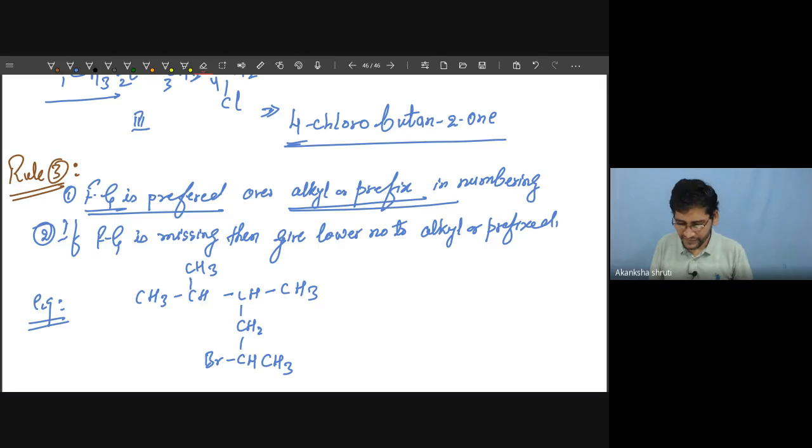Okay student, what we shall consider? Here we are getting that bromine is also used as a functional group, and the methyl group that will also be called a functional group. So in this case, keep in mind, this halogen, though a prefix, is considered as a functional group. So this alkyl group has the lowest weightage. By that way, you please name this.